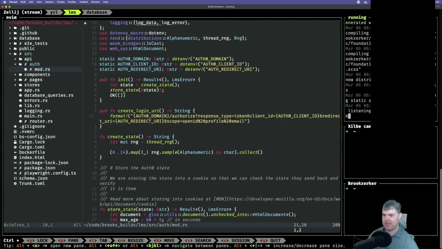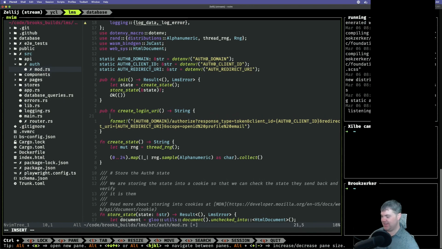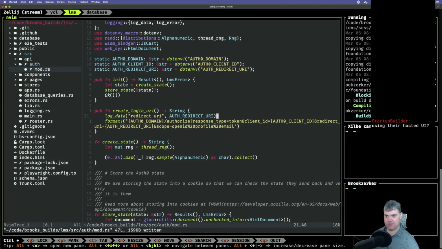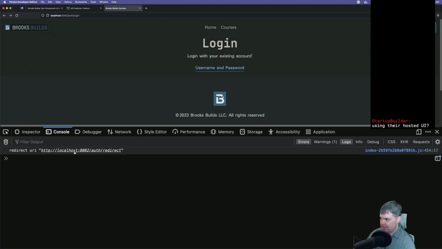So I guess next thing, let's log data. It's going to be the redirect URI, the auth redirect URI. Let's take a look at what this is. Okay, this is going exactly where I expect. Localhost port 8082. Here, I'm getting.